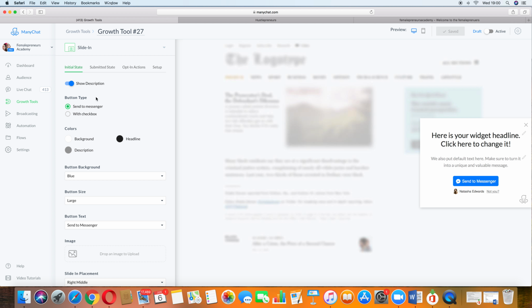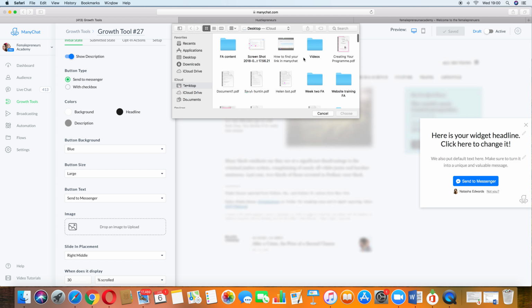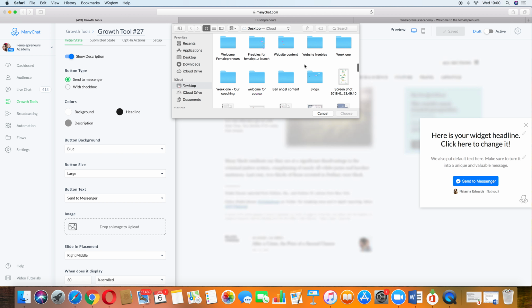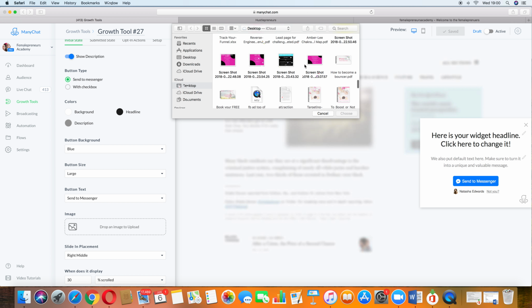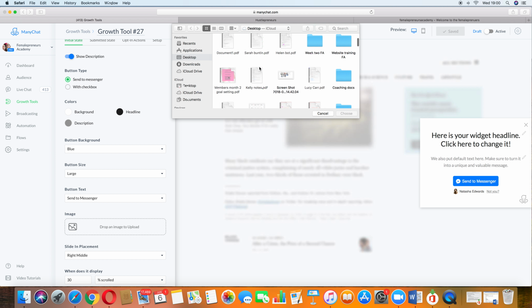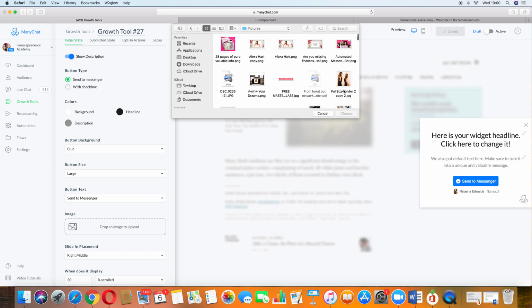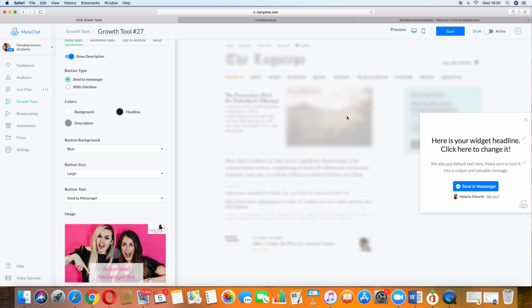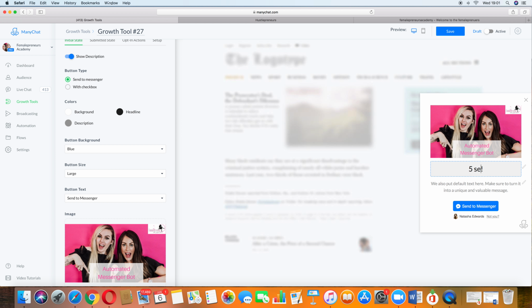And again, you go through the same process as I just took you through with everything on here. You can jazz it up as much as you want. If you want to pop an image in this one, you absolutely can. If I can find a decent image on my desktop, which I can't. Okay, go into pictures. There'll be one in here. So if you wanted to say put that, you make an image in Canva, and you know that's going to pop up on there, and then you can edit this and put your 5 secrets to success in there.